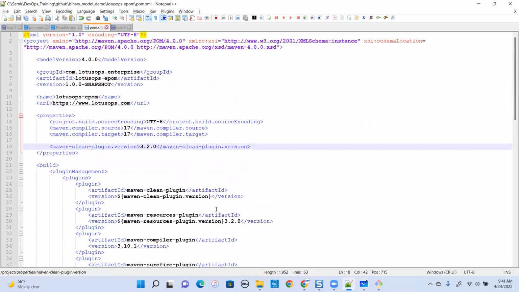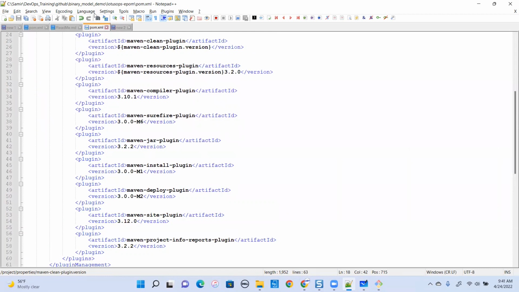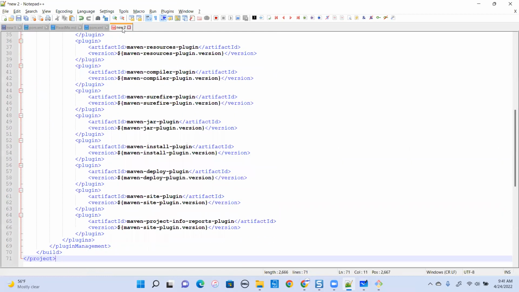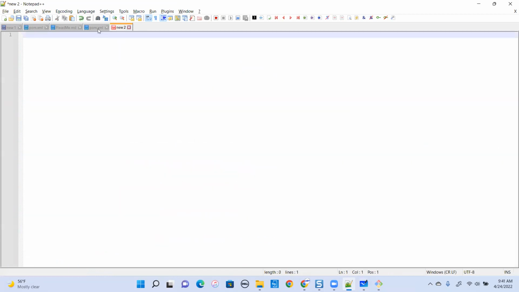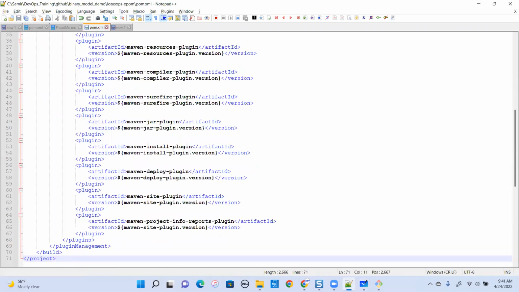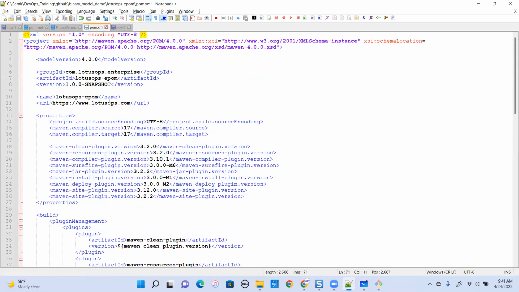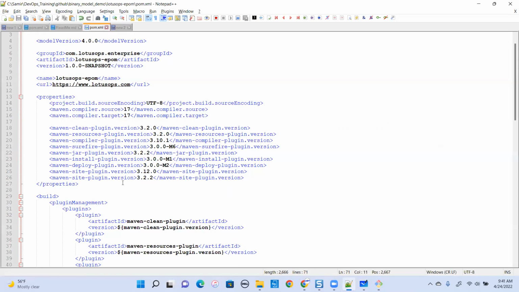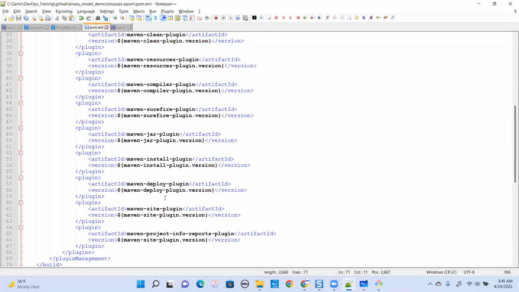All right, let's go here. So let me get this back from here. Okay, everybody knows why we've done it this way. So if somebody wants to change the version for whatever reason, they can, but it becomes very easy for us to manage it here versus managing it down here.